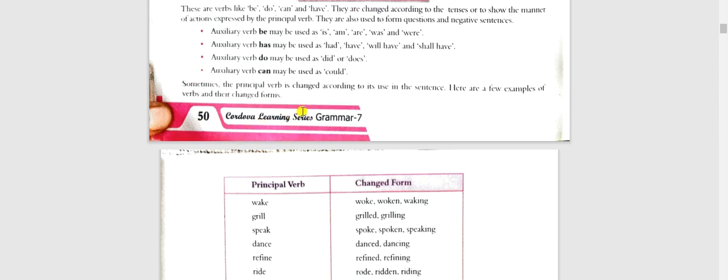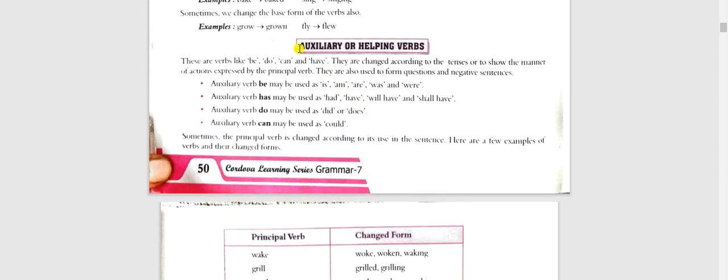So let's move ahead. Sometimes the principal verb is changed according to its use in the sentence. राइट। सो अभी तक हमने ये देखा ऑक्सिलरी और हेल्पिंग वर्ब्स। ऑक्सिलरी को ही हेल्पिंग वर्ब्स भी कहते हैं। एकदम बेसिक अपना क्लैरिटी के साथ चलना है। चैप्टर बहुत ही इंटरेस्टिंग है, वर्ब्स के बारे में बताया जा रहा है। सो आप लिखते भी चलिए, आप सेंटेंसेस भी बनाइए, आपको पता भी चलेगा। तभी आप इन रूल्स को अच्छे से समझ पाएंगे और जितने भी तरीके के क्वेश्चंस आएंगे आप उसे अटेम्प्ट कर पाएंगे। ठीक है। आपको पता चल पाएगा कि क्वेश्चंस में करना क्या है.